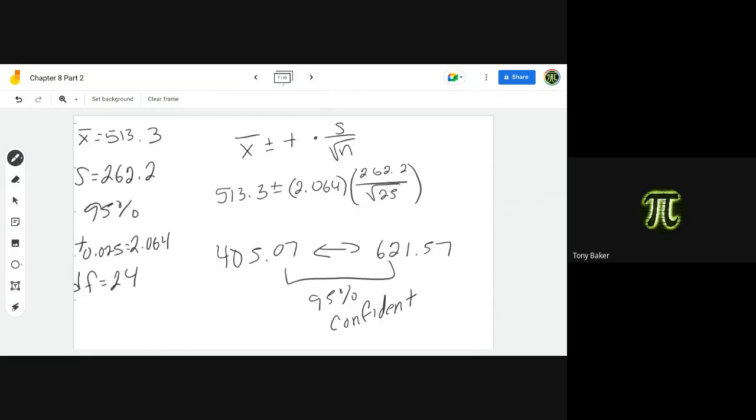sample standard deviation and stuff like that, you typically don't have as many numbers and examples in the book because they're not going to make you do it for 50 to 100 numbers, which means we have to add in that extra step of figuring out, is it normal? And we're going to see a couple examples that we're going to look at now in the next 2 examples of why that is important.